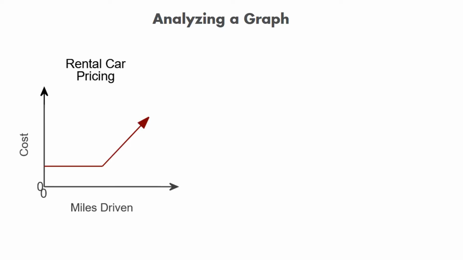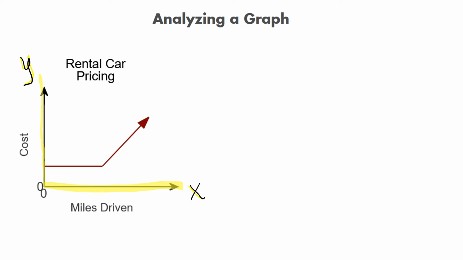Okay, here we're given a rental car pricing graph. We're going to go ahead and analyze this. So on the left side, we have the cost, and then we have the miles driven. If you were to explain this to someone, you would probably want to say, well, on the left-hand side here, this represents our y-axis. It goes up and down. Okay, so this is our y. Oops, you can't see that with the yellow. And then on the bottom, we have the x-axis. All right, so this would be going left to right, and it represents the miles driven.